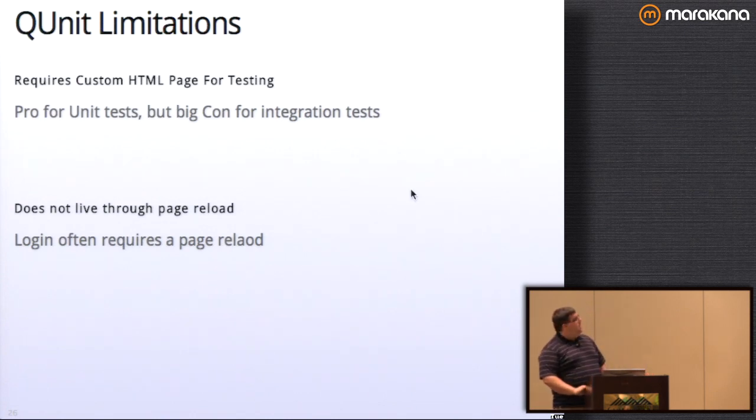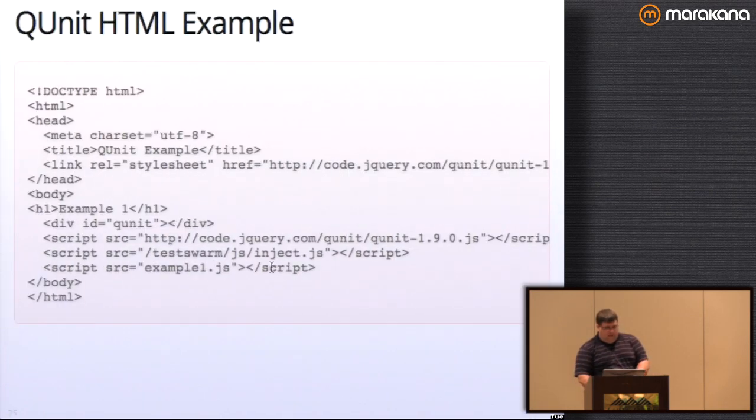So what are some of the limitations? As I just showed, QUnit requires a custom page for testing. If I wrote some kind of widget, I would have to write a web page to put it on, because I have to be able to execute it with an HTML page. That can sometimes be a little bit annoying when I made a lot of drop-down widgets and all kinds of different trees and other things. You would just build a little simple testing page for that. Another thing is if you want to run it on your live page, I would often include a query string to say test equals, and then it would include, something like a JSP include, the line of the test that you wanted to run.